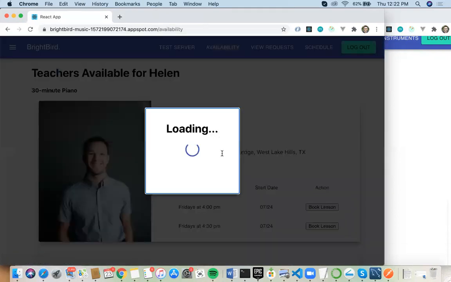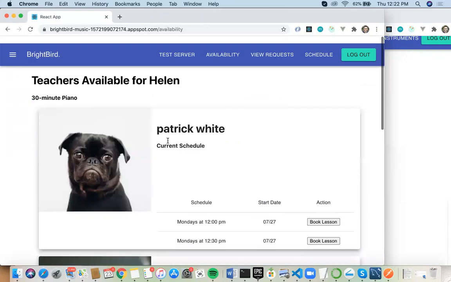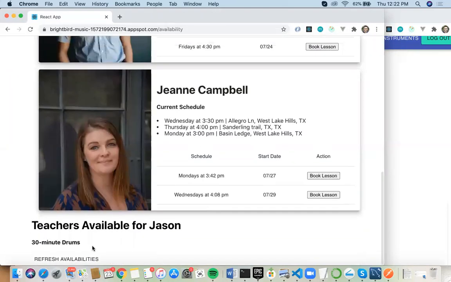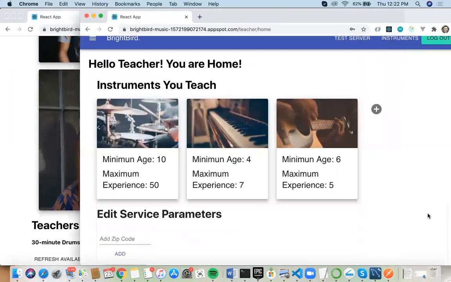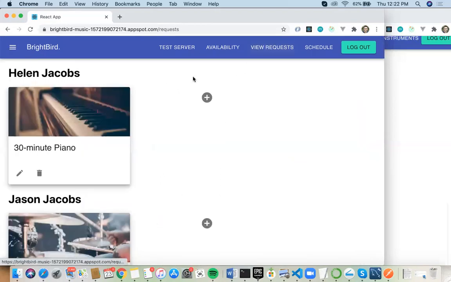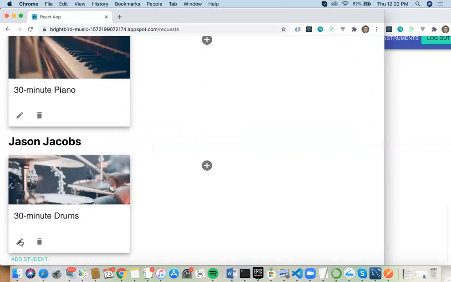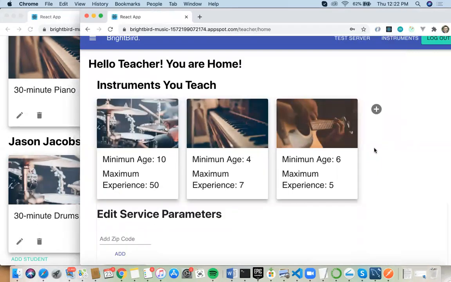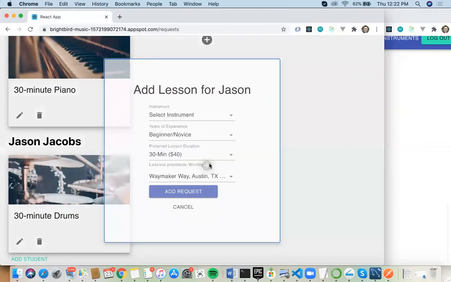So if we go to availability, this will load again. And this is for Helen, teachers for Jason, none available. Oh, I should have, let's change it. What's my minimum for piano? It's 4.